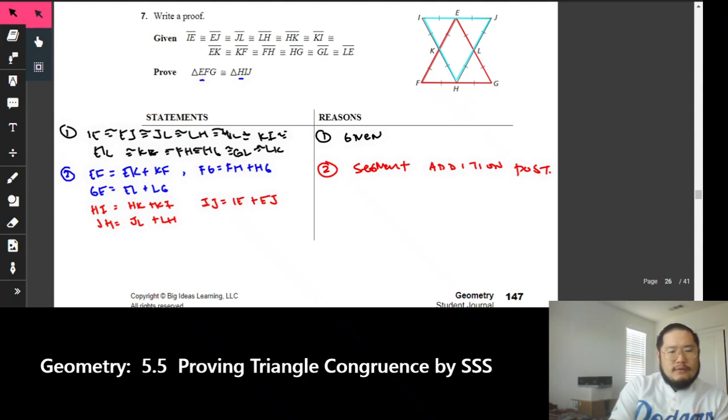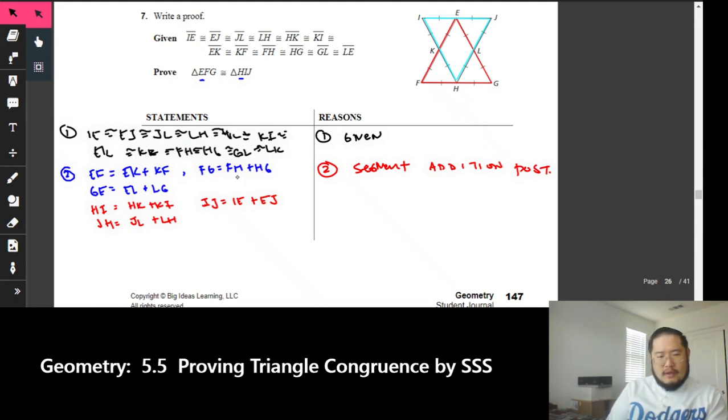All right. For the next part, let's see what else we could do next. We have to somehow think of a way where we can combine everything together. How can I make a connection of combining parts together right here? And let's go up to the top. Remember in our first statement right here, all of these segments are congruent to each other. It says that IE, EJ, JL, LH, etc. are all congruent to one another.